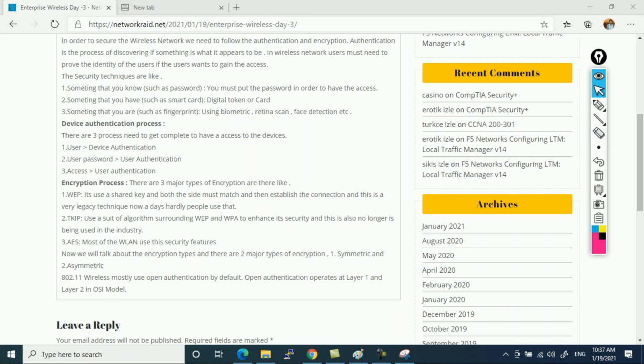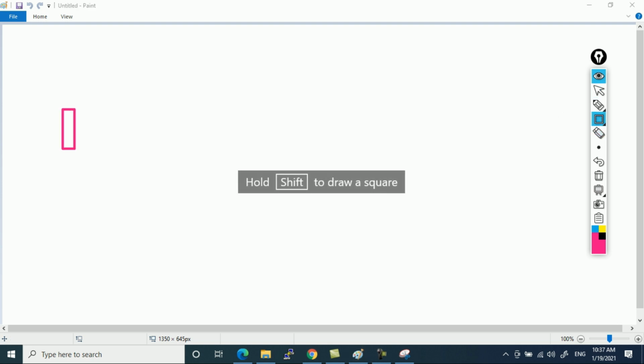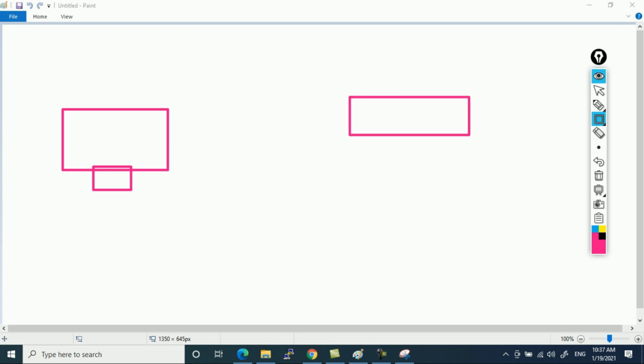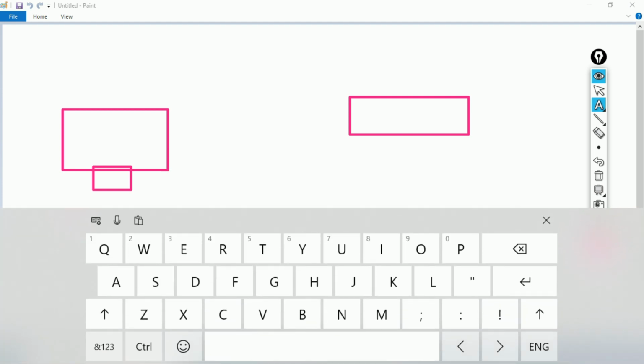As I told you, in this wireless standard we will be doing the authentication. Let's say there are two devices, and they want to authenticate. On this side you will have your computer, your PC, and on this side you will have your AP, and you want to authenticate. So what authentication techniques will they follow? What are the standards? What are the things they are going to use here? Let me write for you.